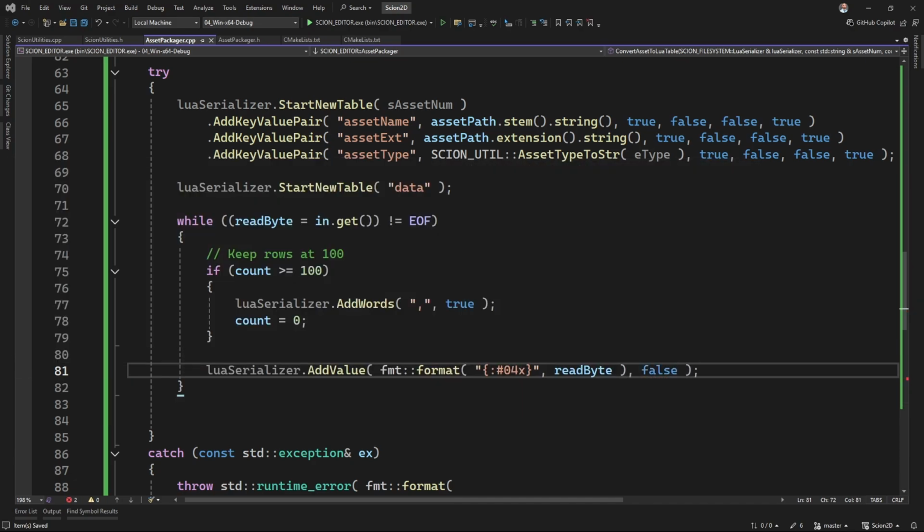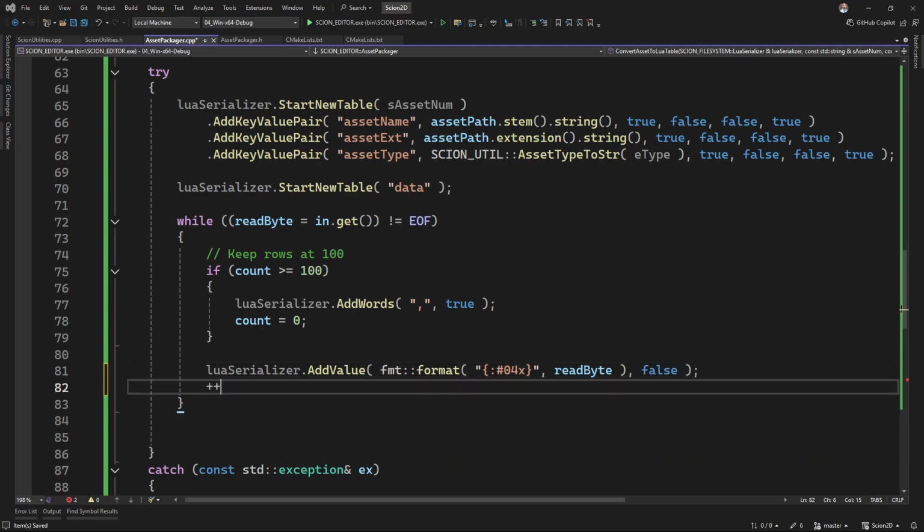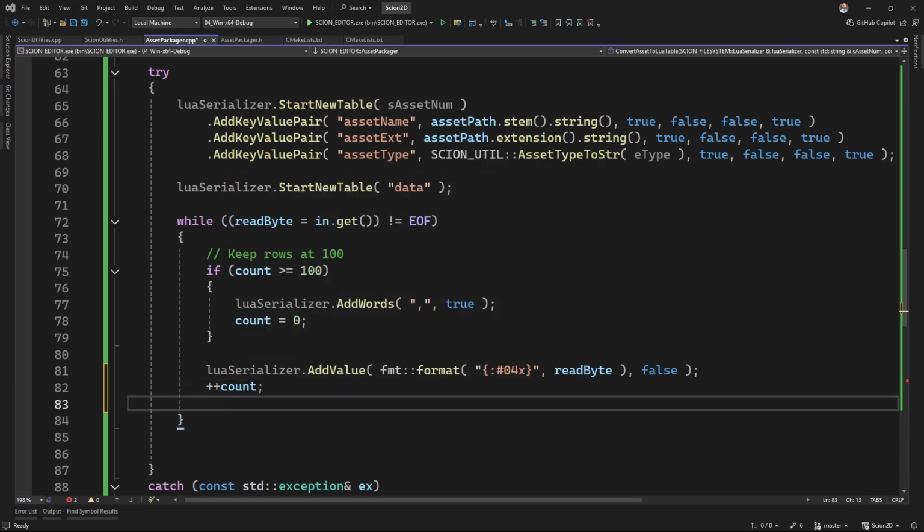So what this is doing is the 0 is to pad with zeros if necessary. The 4 is to ensure the total width of the output is at least 4 characters. This includes the 0x of the hexadecimal value. And the x is to format everything as lower case. Okay. And then once we have that, we want to go plus plus count and then plus plus i.